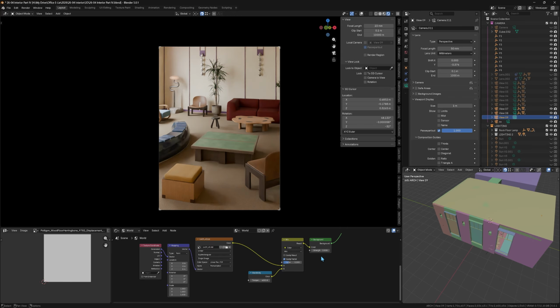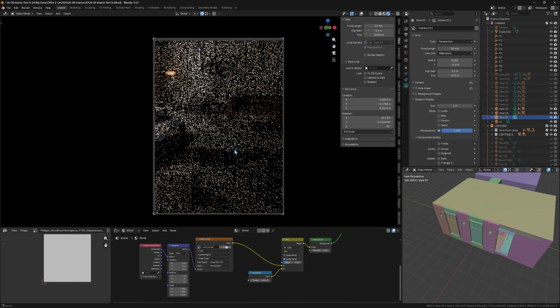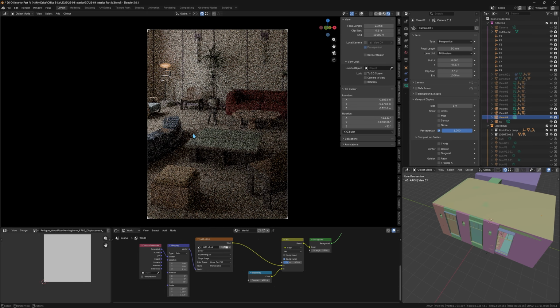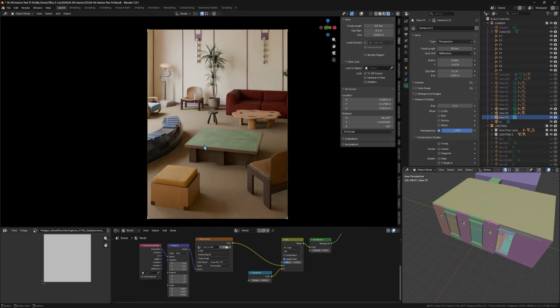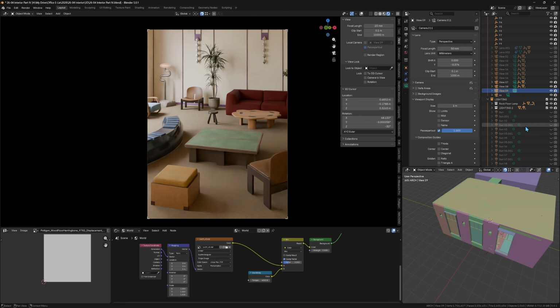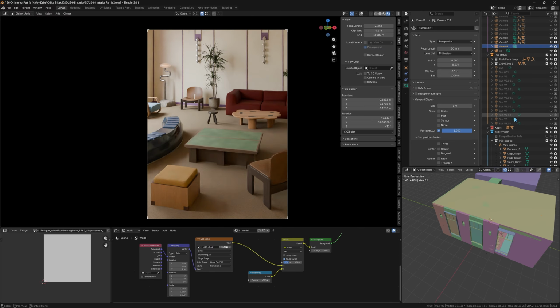And I want to have a sunlight shine on this table right in the center here. This is kind of the focus of this render. There's some secondary furniture, but the main part I want to be looking at is here in the center. So I do have some other suns that I've done.